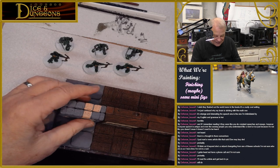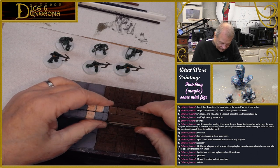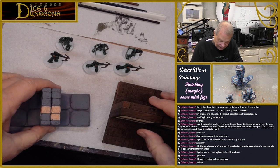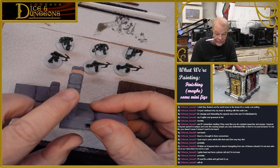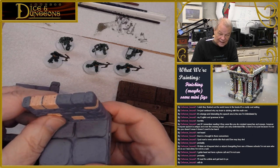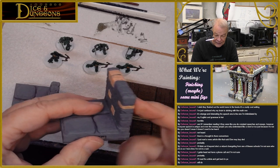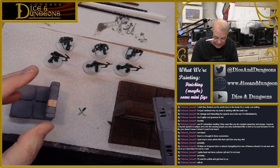Okay, these are our dungeon tiles. We print them on the printer back there. There are modifications of some other things that were done. Our DM has done an excellent job of designing these so that they have several really important features. One is that the wall part, the vertical part, and the horizontal part are printed as one solid piece, and our printers were able to do that. I was really surprised at how well that pulled off, which means that they're very strong. It's a vertical, 90-degree angle. It's all very nice.